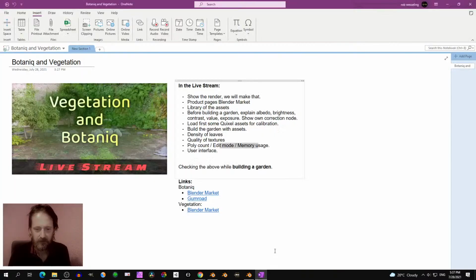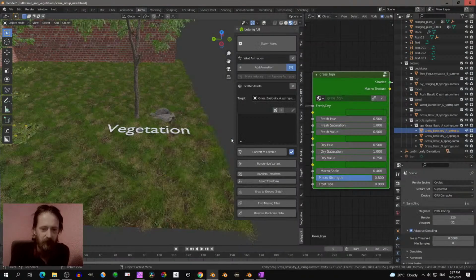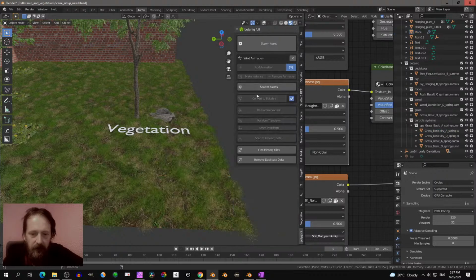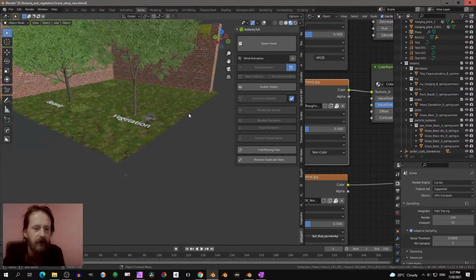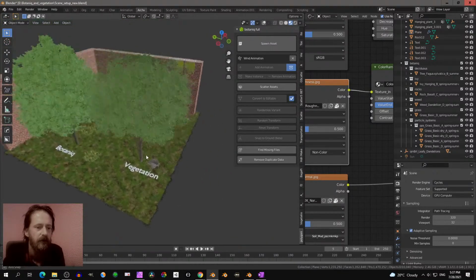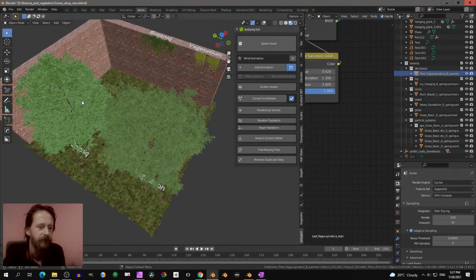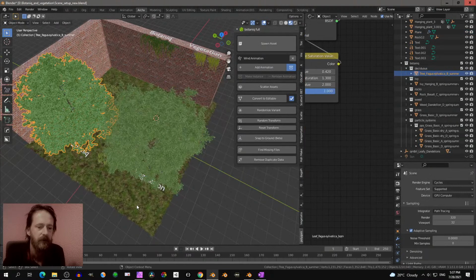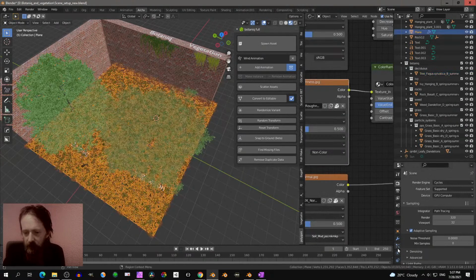All right. So I think we checked out the UI a little bit more. So we have that Botaniq. We have scatter assets, let's turn it off. Convert to editable, randomize variant. Yeah, if you have several trees like that, let's remove this particle.